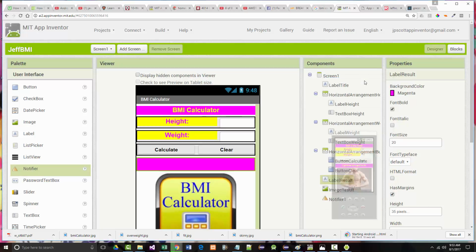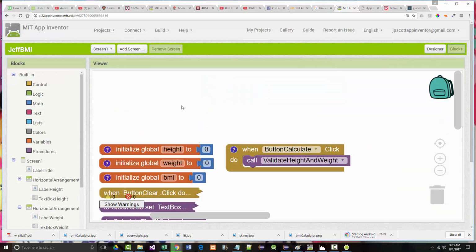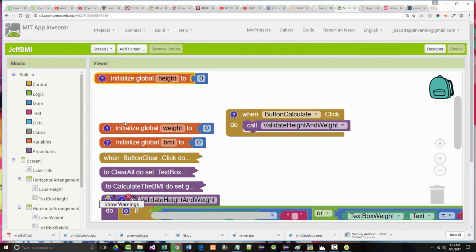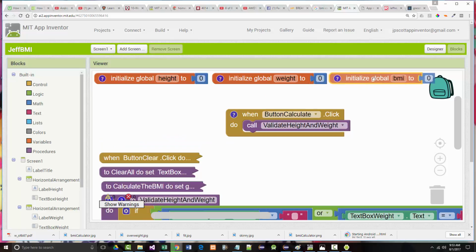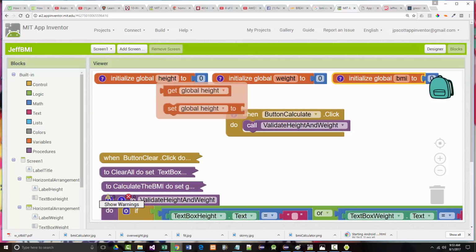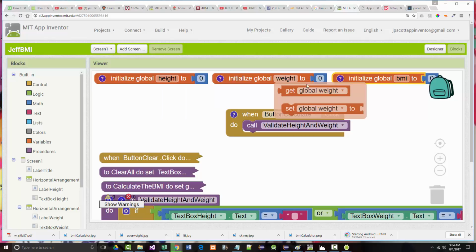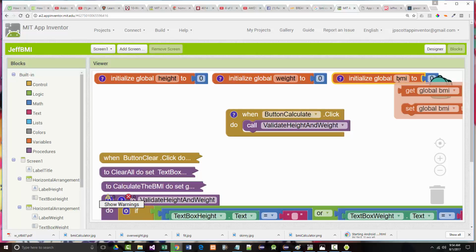So let's go back and take a quick look at the code. We started by creating our three variables: our height, our weight, and our BMI. And you notice that once you create those variables, if you put your mouse over the variable name, you get either a get or a set. Get will retrieve the value, or as it says, return the value. Set, on the other hand, will set the value. Get is typically called an accessor. Set is typically called a mutator. And you get a get and a set for height, for weight, and for BMI.